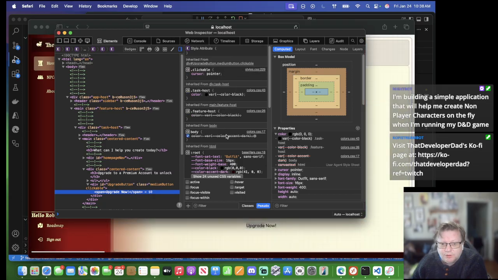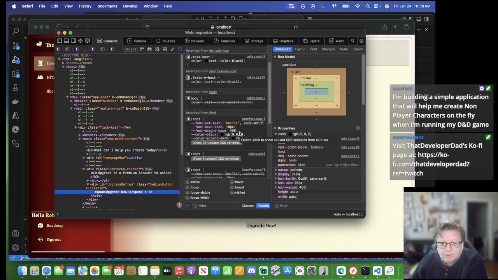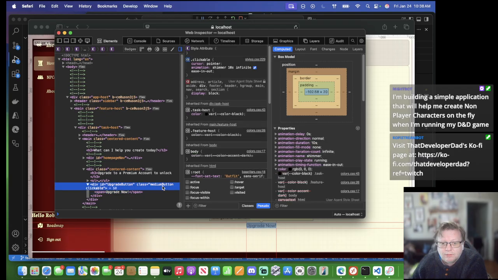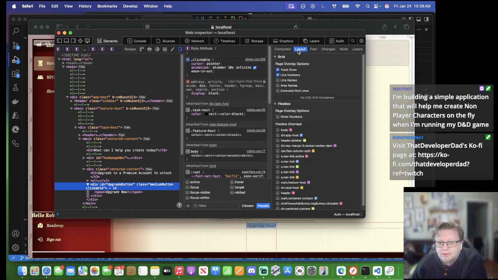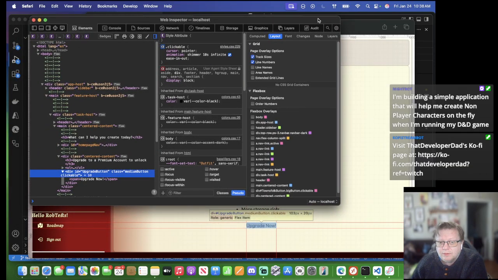Task host, feature host, from body. Properties, animation delay. Layout. Yeah, it says medium button.